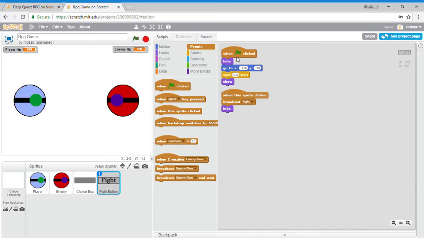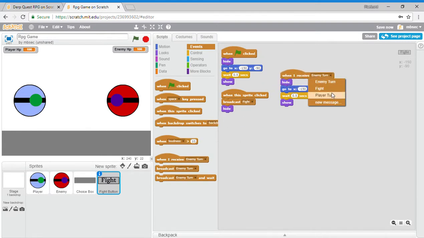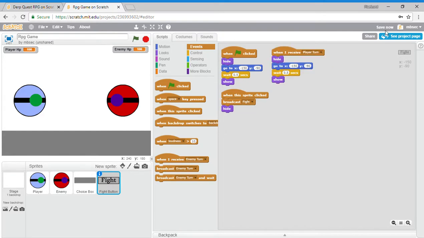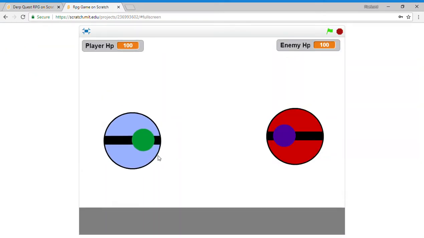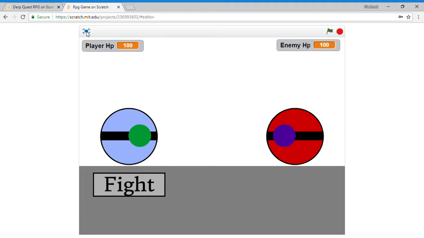Also duplicate this, and then I usually clean up because the box should be clean. So then when I receive player turn, because of this, you should have a never-ending loop where you'll use your turn for attack, the enemy will attack, and then the text box will come back up again.